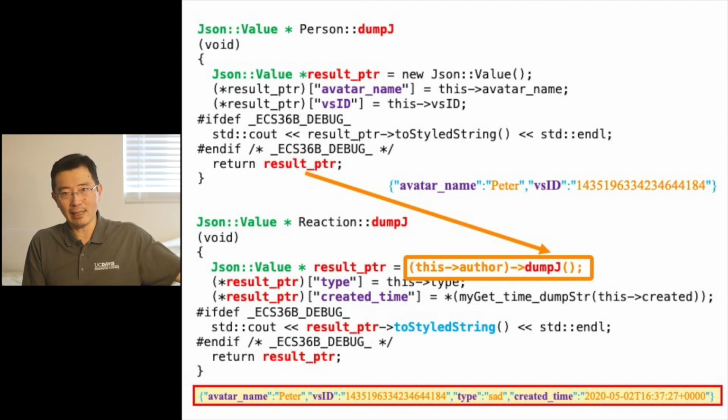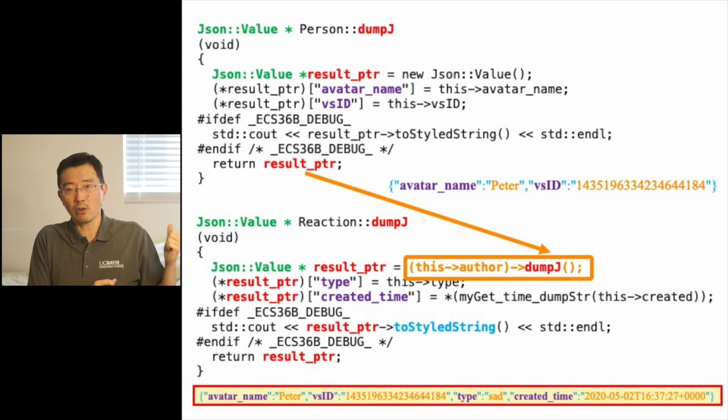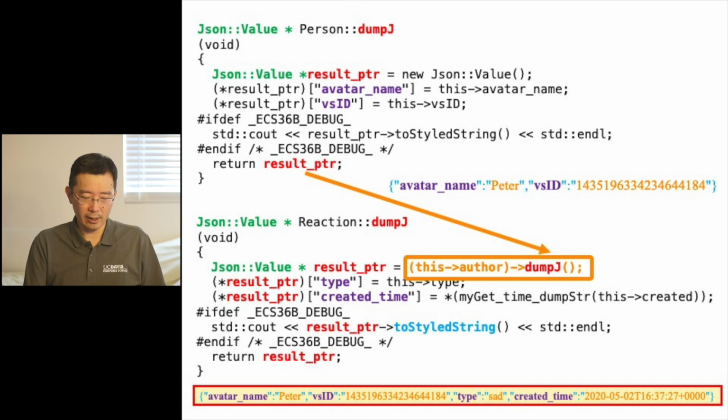If on the top I can imagine there is some array, dump j may need to go through an array to print out each of the values to put them together as an array. But that's a similar principle. You just have a layer, but at each level, you just worry about this particular dump j routine. And then once you have done everything, you just go up to call the highest level routine. So at the end of the routine, what you return is the whole string. Once you get this back, you basically get the whole thing.